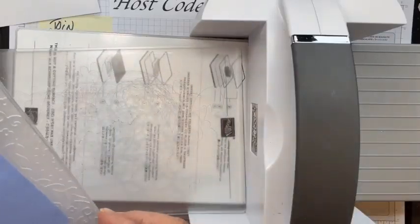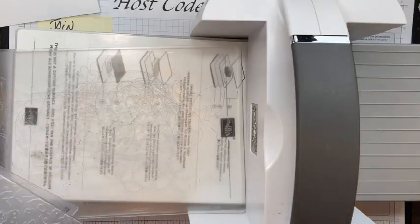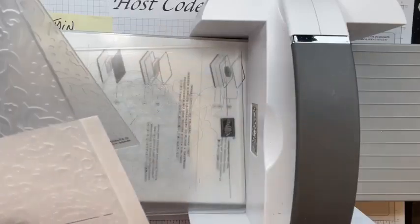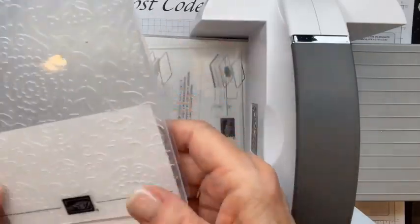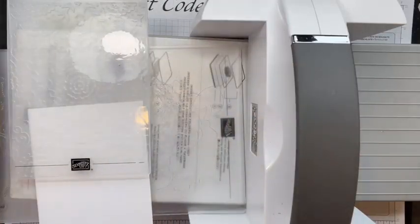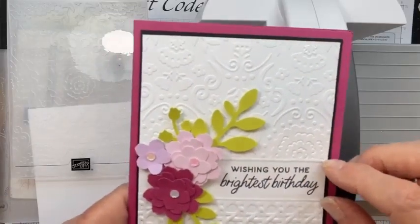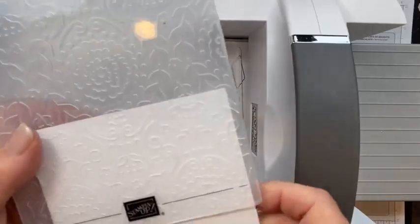Okay, I'm going to get rid of this blue for a moment, and then I'm going to take our 3 3/4 by 5 piece of paper. All right, hang on. Let me show you the card first and tell you what I'm going to do. My greeting is about 1 inch, so I need to have a good inch between these 2 patterns.